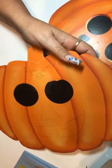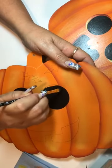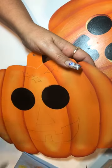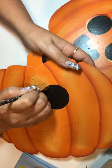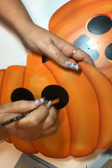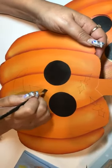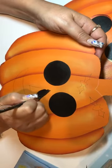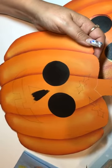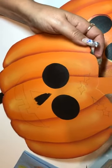So, when you're base coating, I use flat brushes. Some teachers use filberts. Some use rounds. None of the above is the wrong thing to use. As long as you're getting smooth base coats and you're using whichever brush you feel most comfortable with, that's the right brush. You know, just because I use flats and some people say, well, you know, I like filberts.